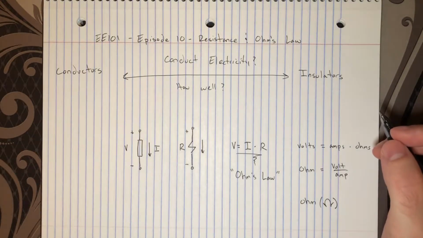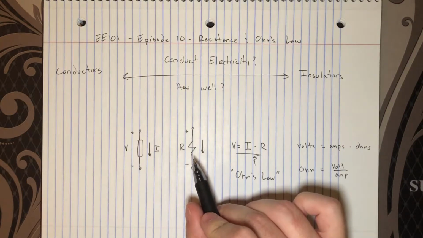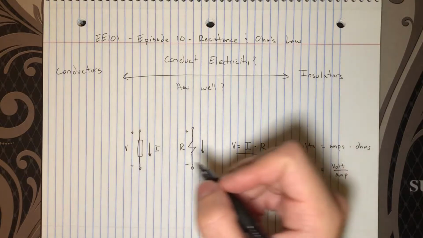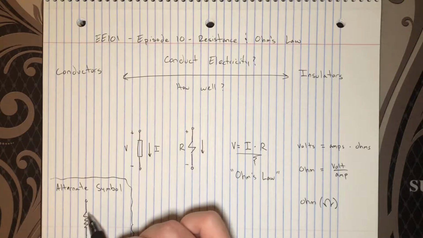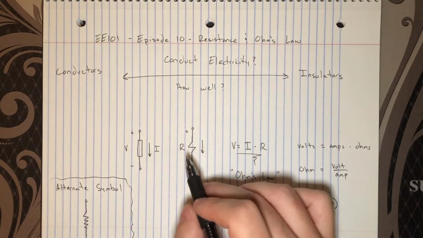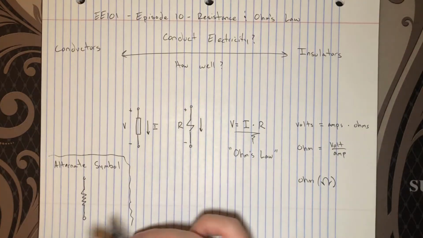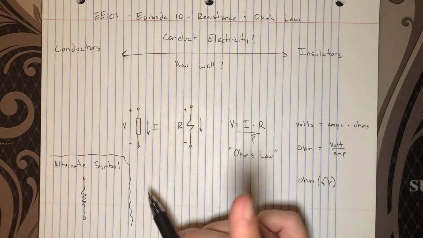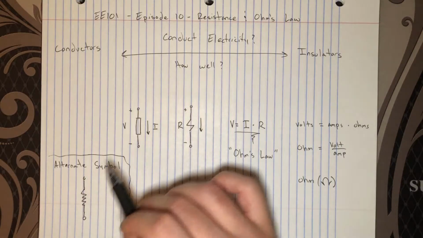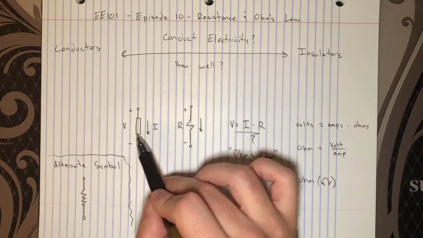Another thing that I want to note is, this is the way that I draw this symbol, and there's really only one other way you might see the symbol for resistance drawn, so let me write that out. Sometimes the exact number of zigzags or jags might be different. Some people draw a whole bunch of them, but the point is, when you see this sort of lightning bolt pattern or zigzag pattern, regardless of how many people draw, this is the same thing as this. They're both resistors. And another interesting note is that in Europe, they often draw their resistance symbols actually just like this, as the generic circuit element symbol that I've been using.